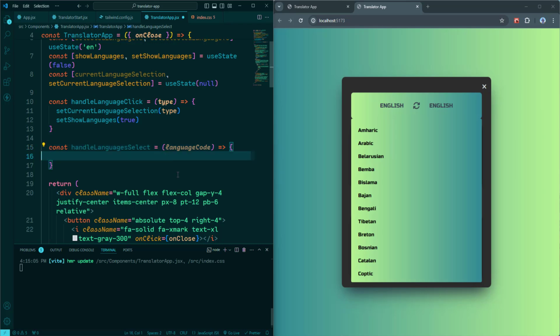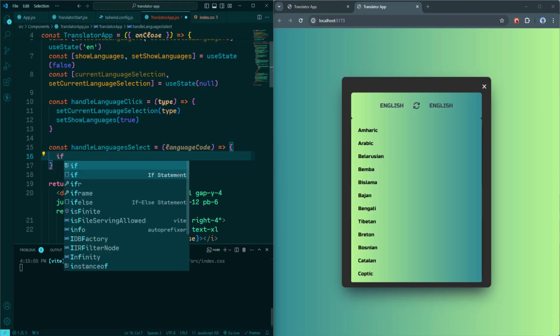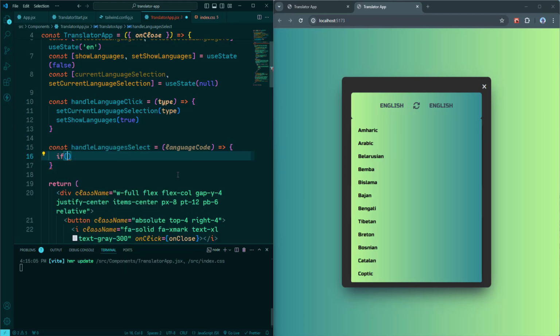Now I'm going to use here an if statement. So at first let's create if statement, and then I will explain. So we need here if with the condition current language selection. It is a state variable.